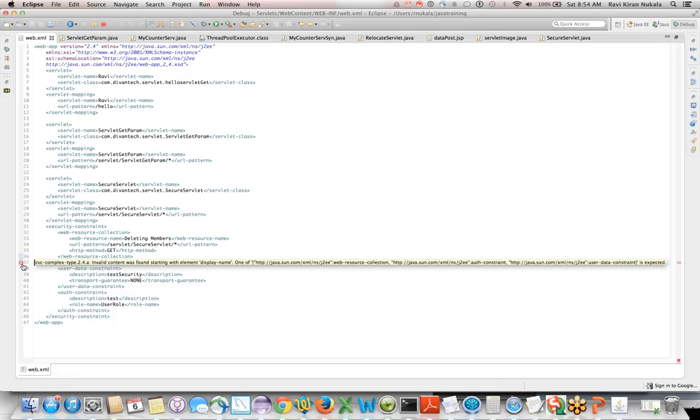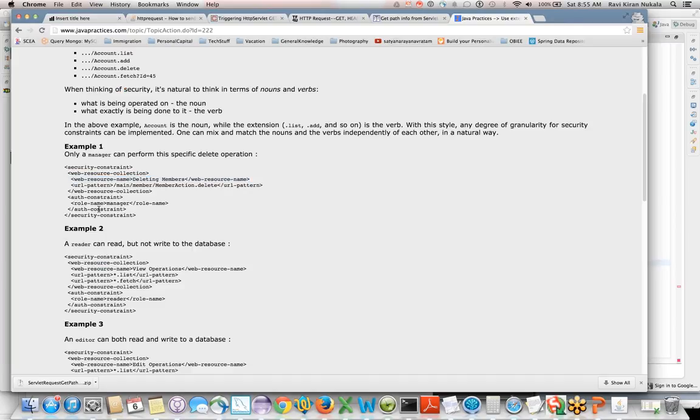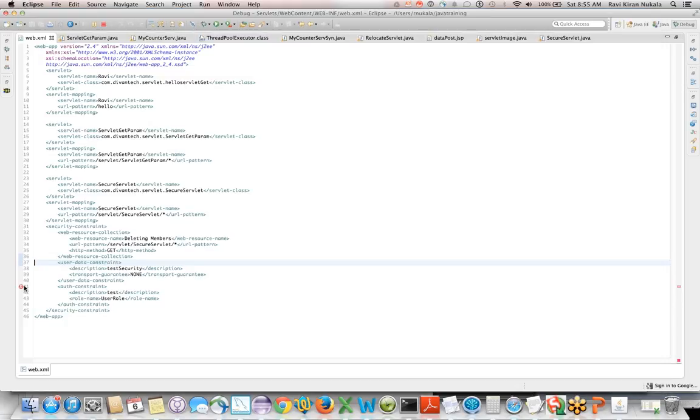Invalid content was found starting with element this. I think I can get rid of this. Starting with auth constraint. Instead, what should it be? No child element is expected at this point. Why?